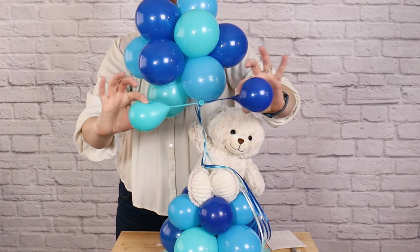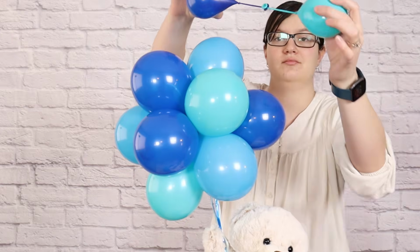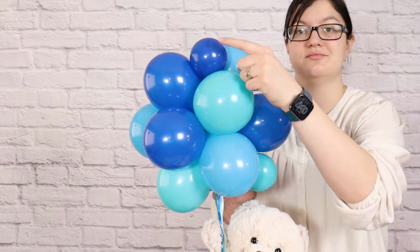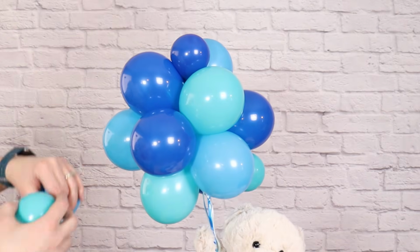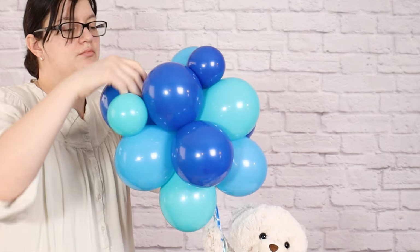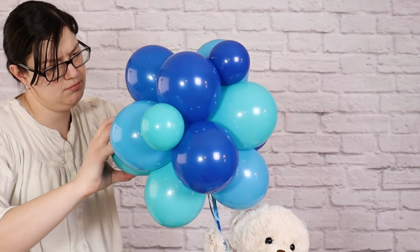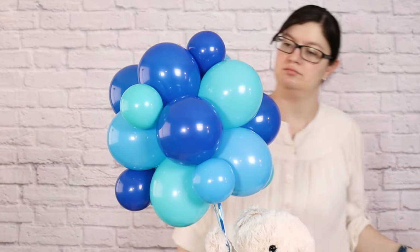And then to this, we're going to add all of those tiny balloons, and this is just going to add a little bit more texture and interest to that globe. To add these pairs, place one balloon in a gap between some of those larger balloons and then pull the other balloon down across onto the other side of the globe so that the nozzles of those two tiny balloons fit right between the nozzles of the larger balloons of the globe. Then just repeat this step until you've got all of the pairs attached, keeping a close eye on your color distribution so you don't get too many of the same color right next to each other.